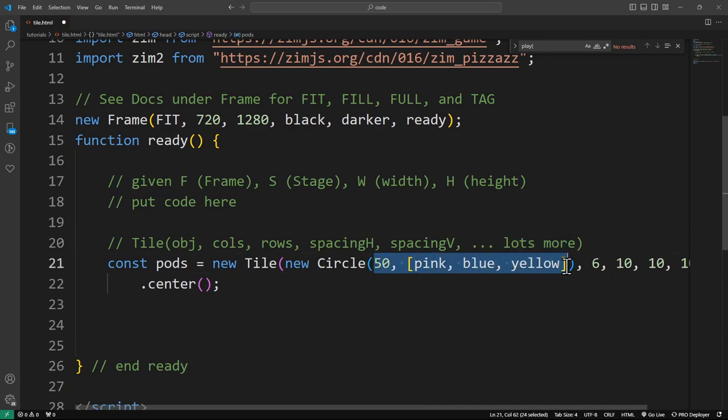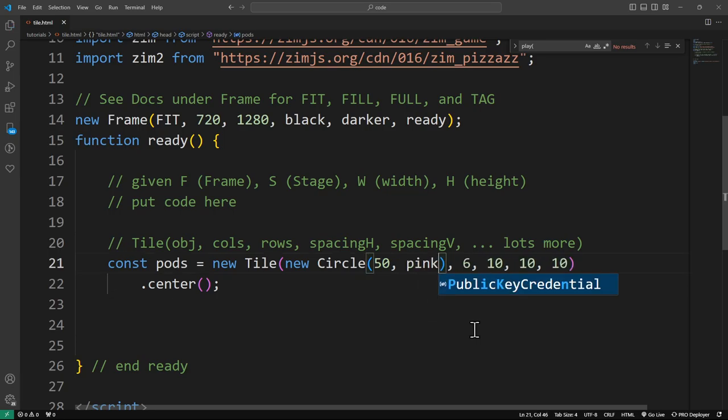We've done something a little bit unusual. Let's just start off with, rather than the array being passed in there, let's make it a pink. And we're centering that tile on the stage. By default, that is the stage, although we can center it on other containers as well. Same with pose. The way we put things on the stage is center. Center reg centers it and centers what's called the registration point. Pose positions it around the edges or from the center, and locates the registration point. Then there's just add to, which will add it whatever X and Y happens to be. So those are the ways that we would add to the stage. And all of those have a container that they want to add to as a parameter, and the layer in the container if we want.